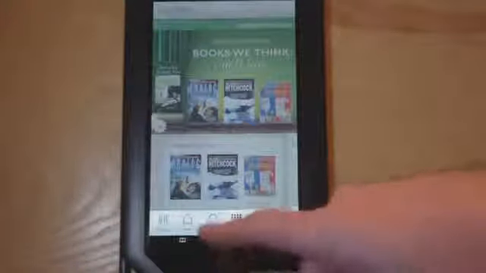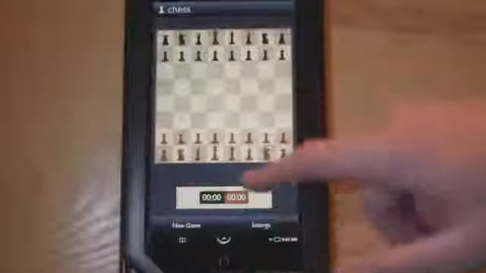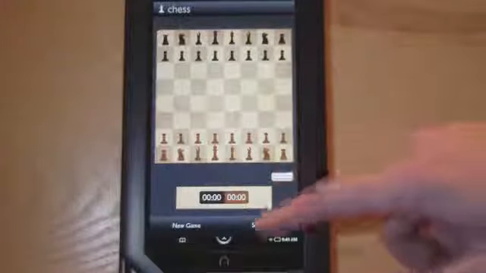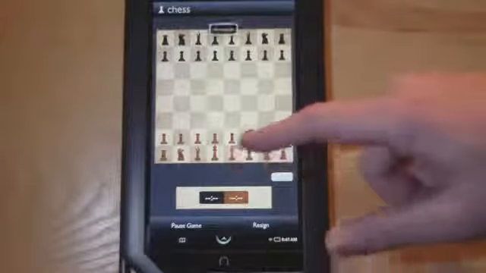Okay, so search. You got search on here. Search all your books, of course. Some extras. It doesn't have a whole lot at this point. I imagine they'll be adding some more. They got their own SDK. But you got chess, a couple of crosswords, games like that. Oh, I didn't push it. Okay, let's go back here, new game. This is a way to kill time if you don't feel like reading.